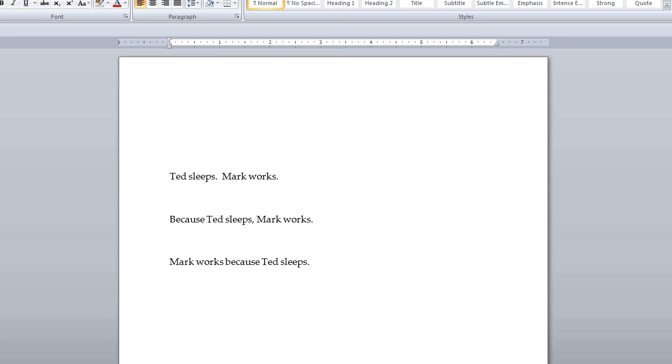What about the comma? When the sentence started with because, that's the subordinating conjunction, the dependent word, the comma came at the end of the less important part of the sentence. When the less important part of the sentence came after the most important part of the sentence, the writer didn't use a comma. And that is the correct use of the comma when a writer composes a complex sentence.